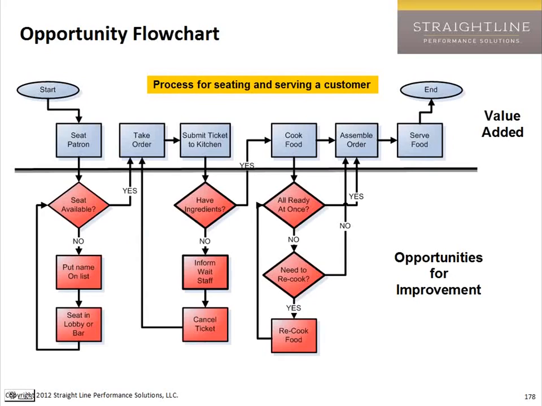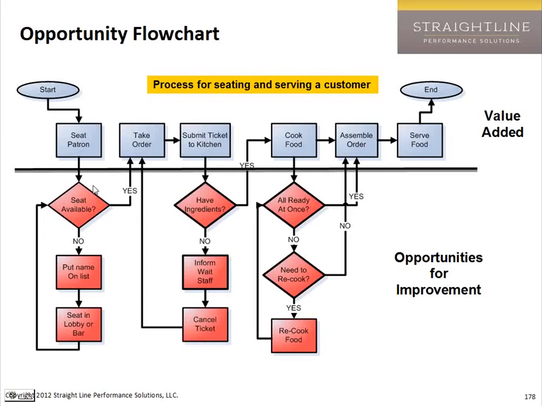Because I don't have a key for the color or the symbols or the who did this and the date. Okay, but the features that I want you to see is, first of all, it does have a direction, and it has a line here that divides the top and bottom that says, okay, here's the process when it works well, and here are the opportunities that we can look to maybe make improvements. So that's what it is. It's kind of like showing where the opportunities are to make improvements.